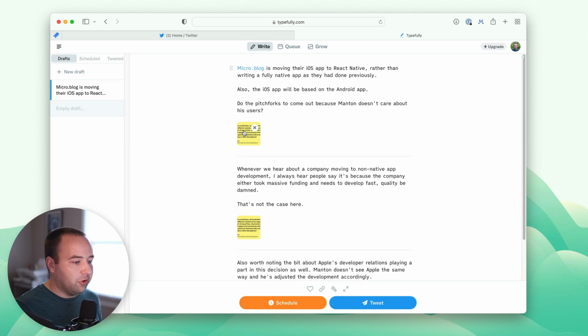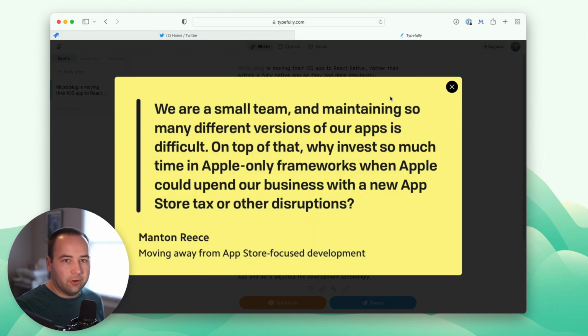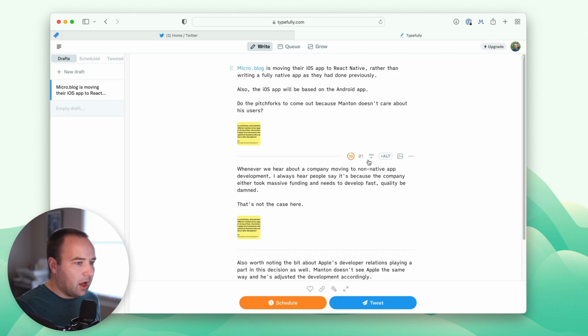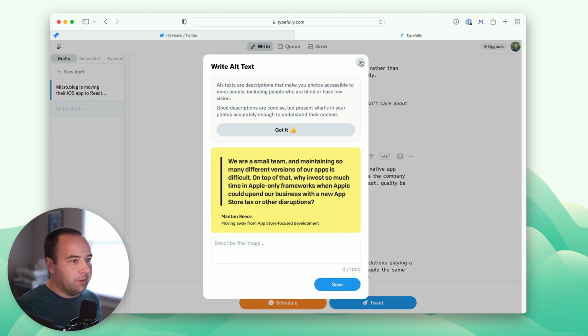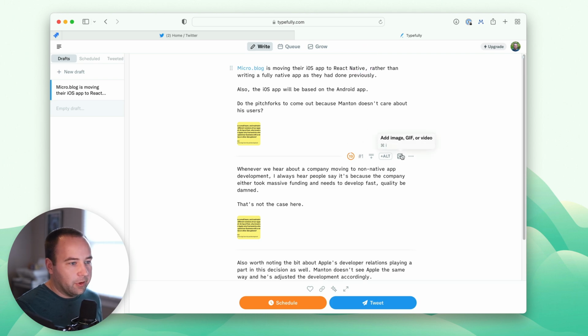If you want to pull in images, I'm not going to do it now because I don't have a file to do it easily with, but you just drag them in and they upload here and they're stored on Typefully servers until you send the tweet. So you can see here's the image. They do support alt text to make images more accessible. You can, again, just add files here. You can delete specific tweets from the thread if you'd like. It all works really, really nicely.